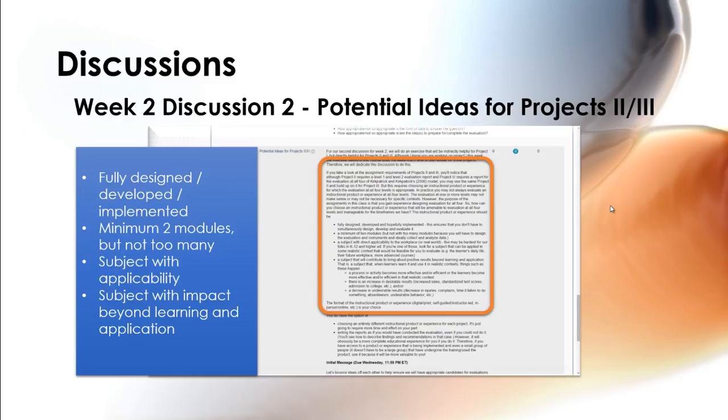So something needs to be improved as a result of students learning and applying that subject. Something can get more effective or efficient, a process, or the learners become more effective and efficient doing something because of what you taught them. There's an increase in desirable results, like an increase in sales, an increase in standardized test scores, an increase in the admission rate to college, something like that.